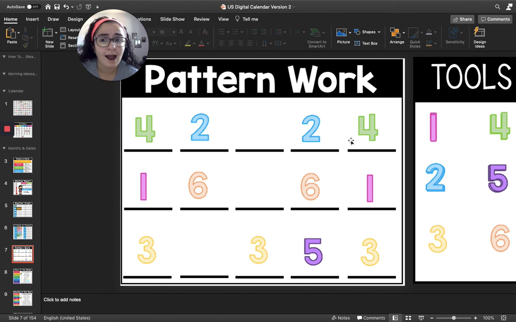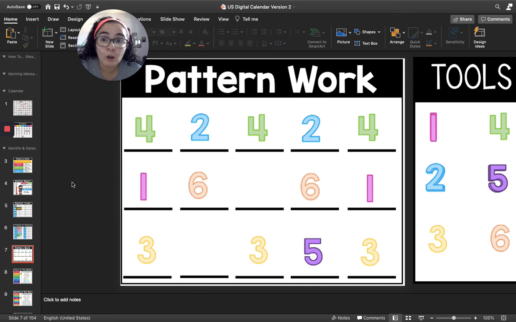Oh, I see a number 4. So do you think that I should put a number 4 on this blank? I think this could work because a 4 over here is after the number 2, so that would work for this side. And then there's a 4 that comes before the number 2, which would be on this side. All right, how do you think this looks? Did we do it right? I think so. So let's say the whole pattern together. 4, 2, 4, 2, 4. Great job. Now let's move on to this next pattern.